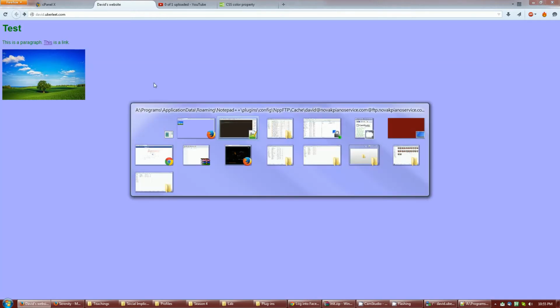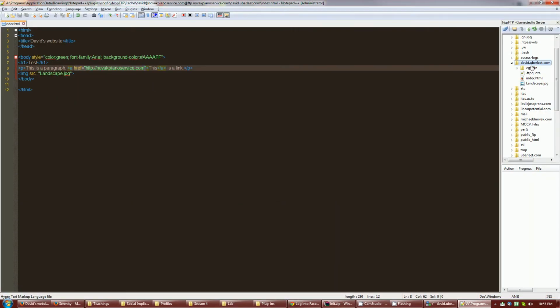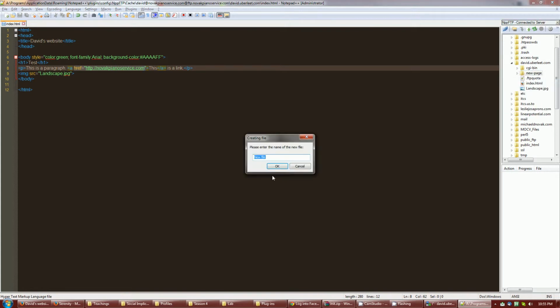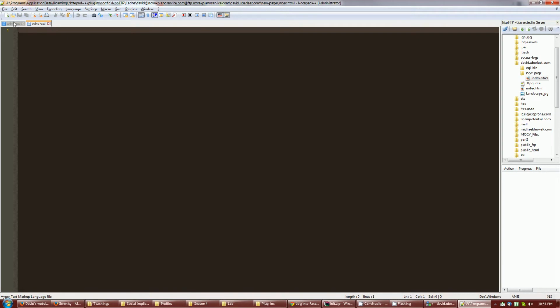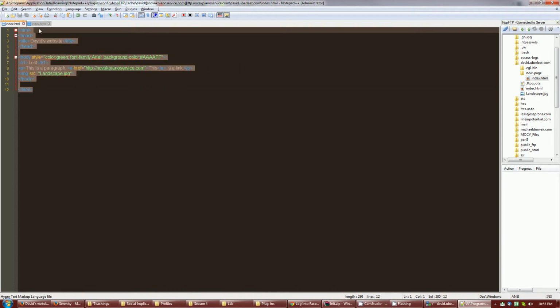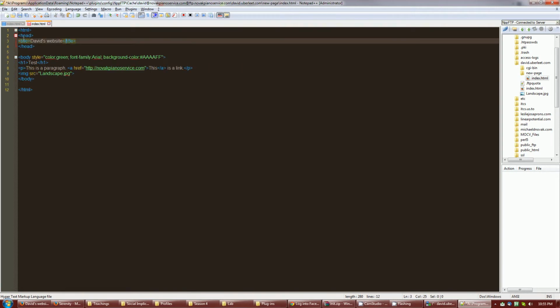What you can do also is you can add a new directory, and we'll call this new page. I'll just put a dash there. And then inside this, you can make a new file. Just call this one index.html like before. But this one's going to be inside this. So let's just copy and paste this so you get the title and stuff like that.